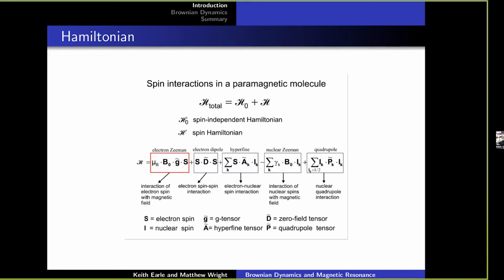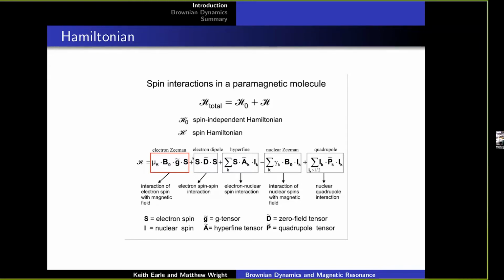We can do 9 Tesla for much longer, but as you can perhaps appreciate from looking at these two terms, there's the possibility that you can make the electron Zeeman dominate, or you could crank it way down and have the hyperfine dominate. And this interplay is important in many classes of experiments. Now, just so the nuclei won't feel left out, I want to emphasize that there's another interaction that can be extremely important, and that is the nuclear Zeeman interaction.